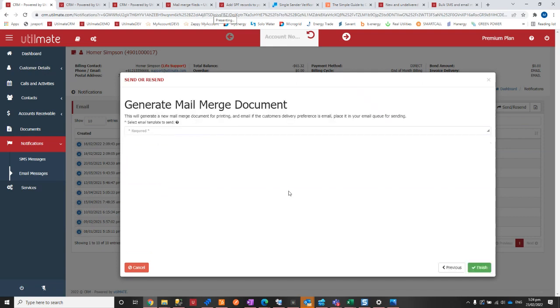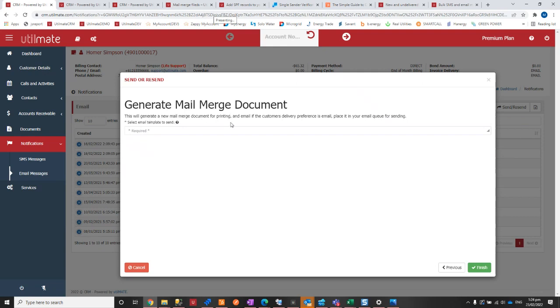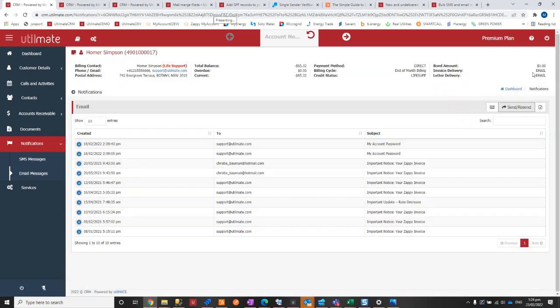And this could be in the case of, say, payment plans, which would probably be a good example. Let's say you haven't set up the automated payment plan process. So what you want to do is deal with it on an ad hoc basis, right? So in here, we can select the mail merge template we want to use. Then it'll be a payment plan confirmation and go finish. And that will send that template to the customer in their desired email preference, right?